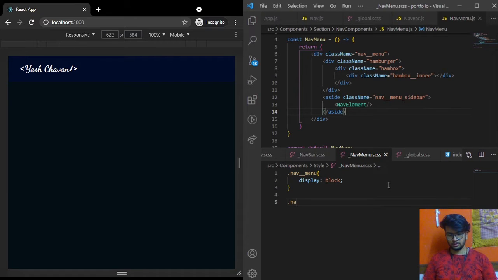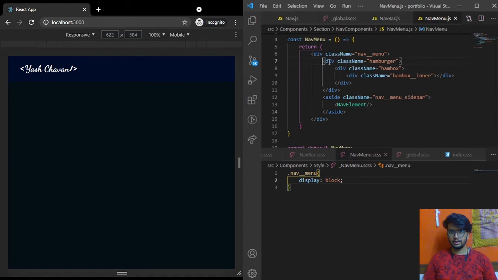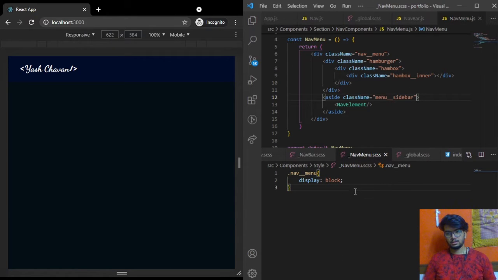Let's do this, dot hamburger. Let's just indent it. I'm not really using any kind of BEM for this one, but let's still stick with this. And also, I think I should just do it as menu sidebar, because again I'm importing it separately, so I don't have to worry about them so much. So let's stick with this, and let's start with styling our hamburger.